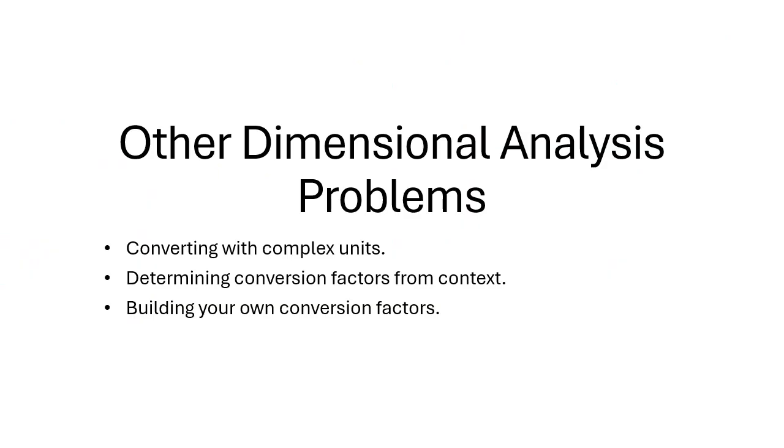Over the next few slides, we'll look at some other types of problems that can be solved using dimensional analysis. And while we work on these problems, we will show how we will convert with complex units, how we may convert one set of derived units to another set of derived units, for instance. We will talk about how to determine your own conversion factors using context from the problems and building your own conversion factors from that context.